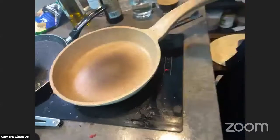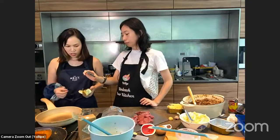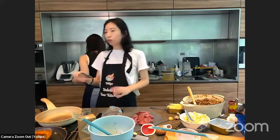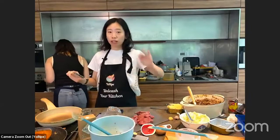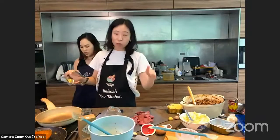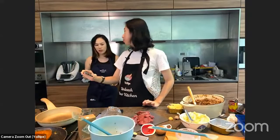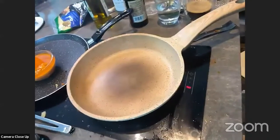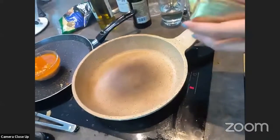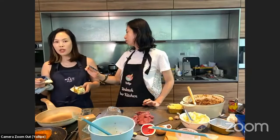What heat do you want the pan to be? High heat. So you want to wait until the smoke comes out of the pan. Yes, very important. Sometimes we are afraid, oh no, if the pan is too hot, will we burn the steak? This is wrong thinking. We want the pan to be smoking hot, which means seeing smoke coming out from the pan. And there's a lot of debate about whether you want to flip your steaks on the pan, or you just leave it on one side, then flip it once. There's a lot of debate on this subject.